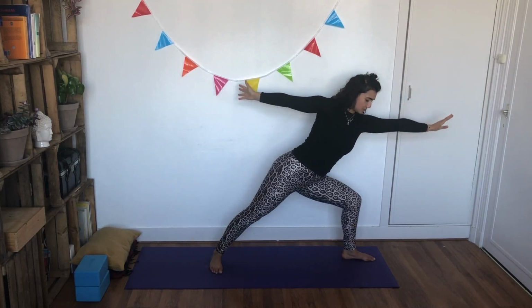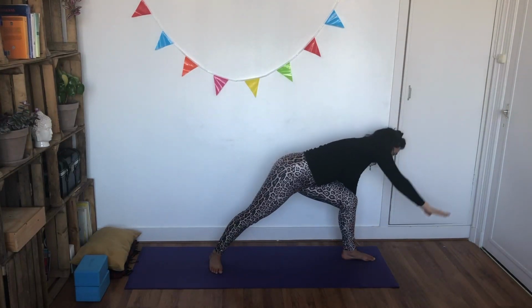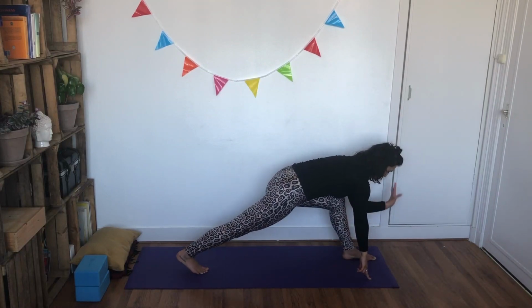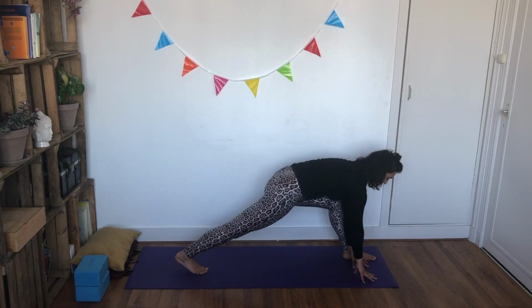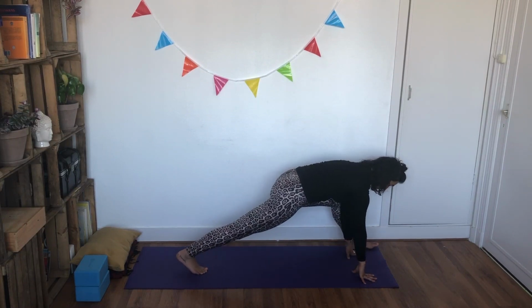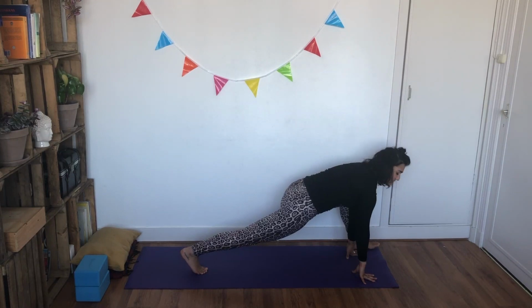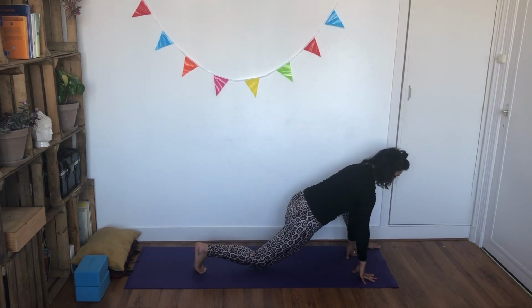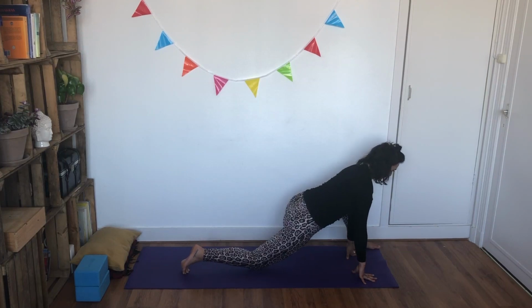We're skipping our peaceful warrior for this round. As you cartwheel your hands down, pivot on towards your back foot. Bring your left hand on the inside of your left foot. Heel toe your foot towards the edge of the mat. And you can option to stay here with your knee off the ground, or maybe you'd like to lower it. Whatever version you decide, make sure you're lengthening through the spine and creating that openness across your chest. Holding it here for one breath. Inhale. And exhale.